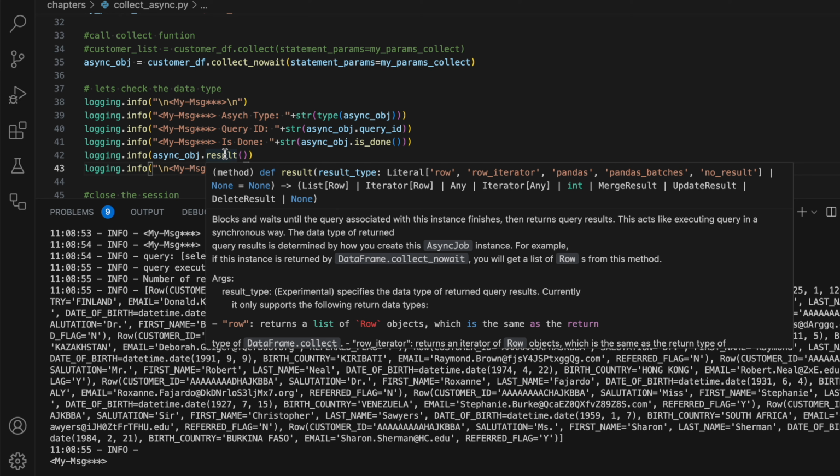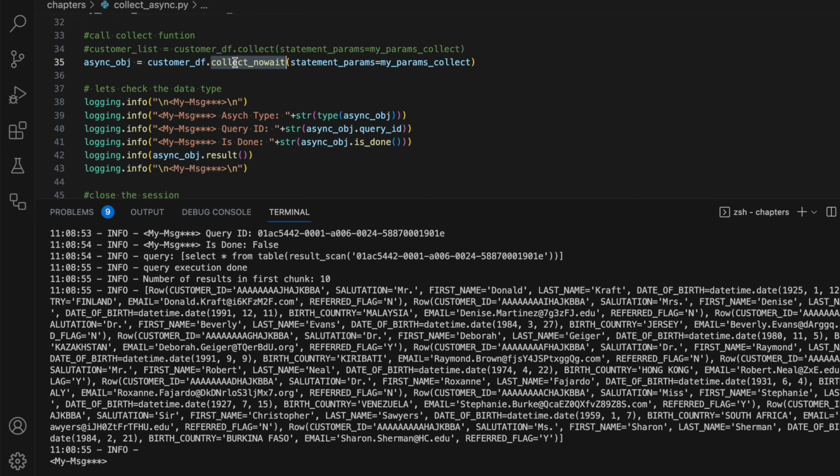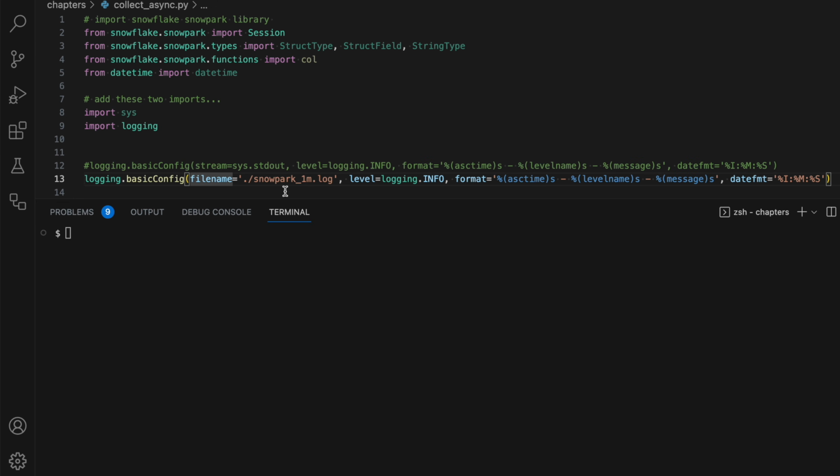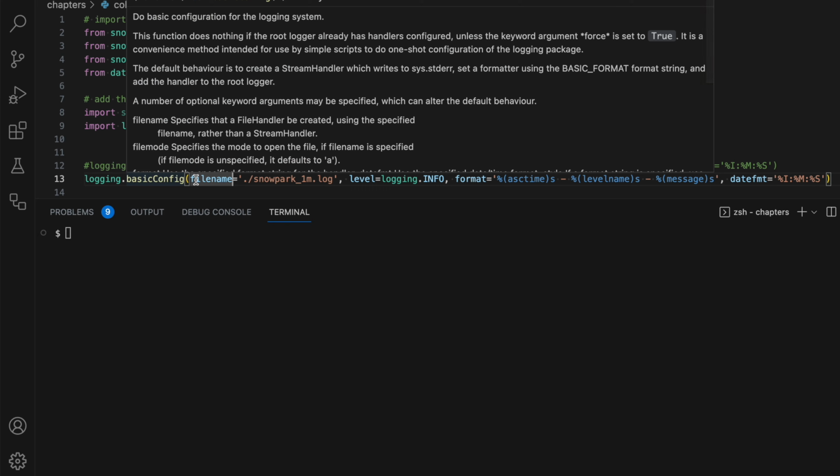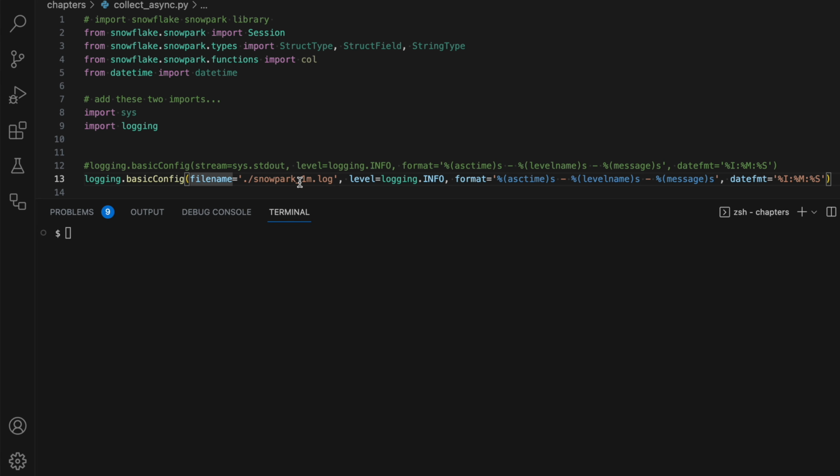We will cover this method in detail in future chapters, but for now I wanted to show you how the async job works when you call collect underscore nowait. Now we would like to query 1 million rows from our customer table. For that, I am going to use a new logging configuration where my log messages will be captured in a log file, and this is my log file name.